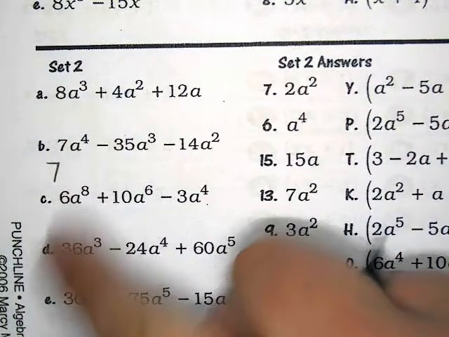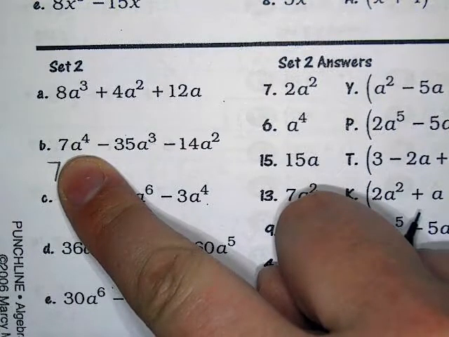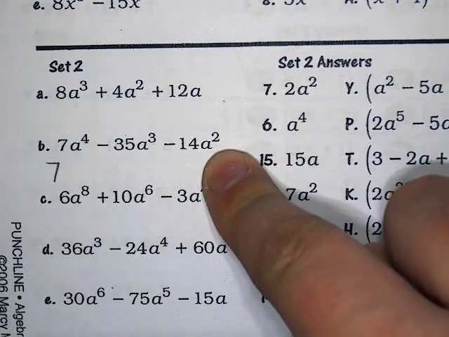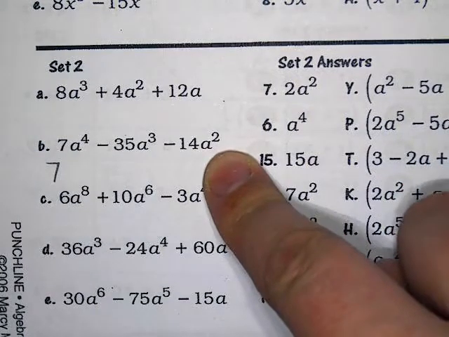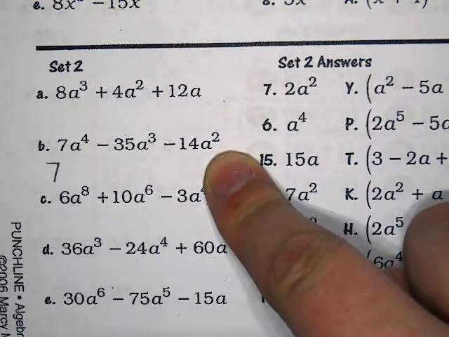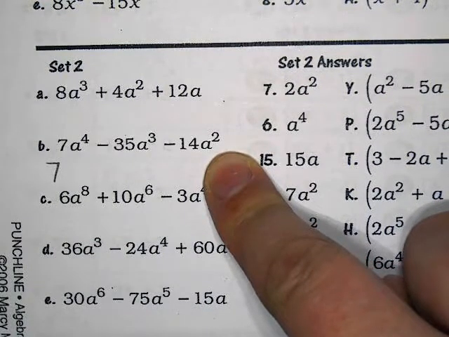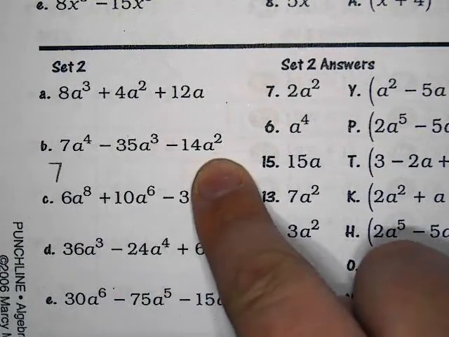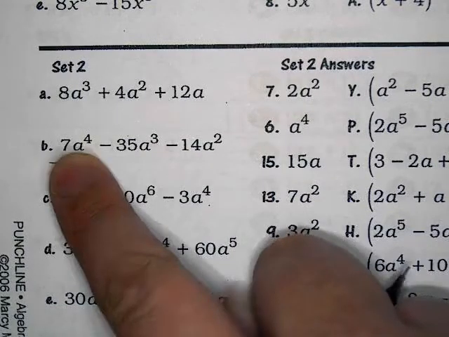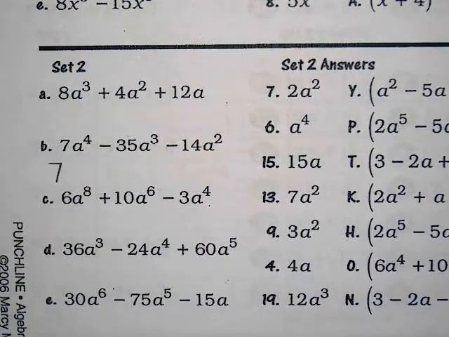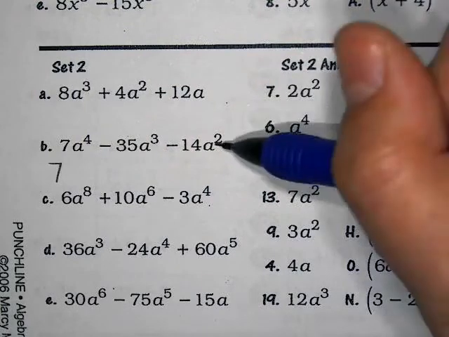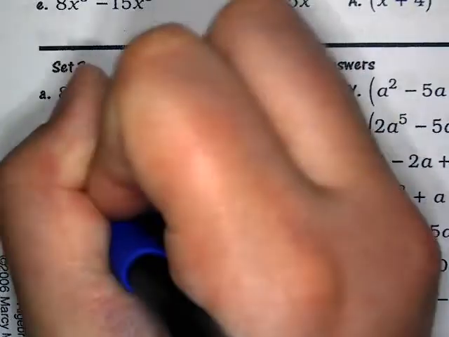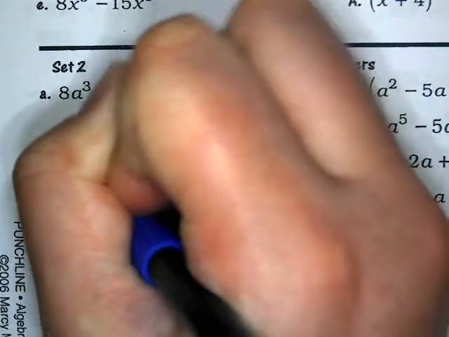You have an a to the fourth, so that's a. You have an a to the third, so a. You have an a squared, a. So how many a's can we take out? What's in common between them? This one has 4, this one has 3, this one has 2. So what can happen to all of them? We can take out 2 because all of them have at least 2. So this one's got 2, this one's got more than 2, that one has more than 2. So they all have at least 2. So I'm going to take out an a squared because they all have at least that.